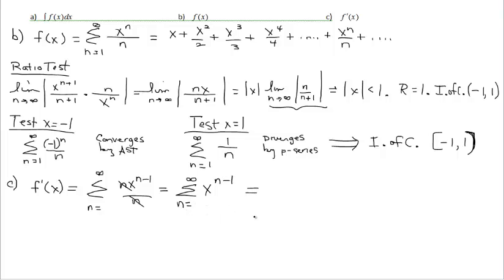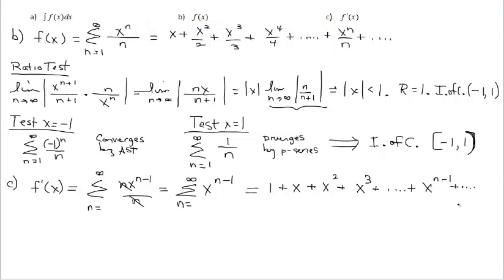Well, it might be helpful to generate a few of the derivative terms here to see what we need to put here. So come back up here. Let's find the derivative of a few terms. So derivative of x, I'll be left with 1. Derivative here, power rule, bring the 3 in front, looks like I'm just going to get 3x squared. Okay, I see what's happening. Plus 4x cubed, etc., plus dot dot dot, plus n x raised to the n minus 1, plus dot dot dot.